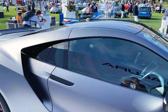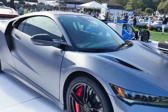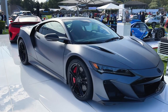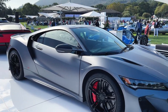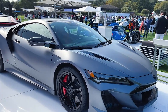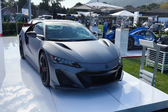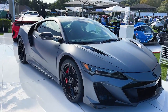The color — I don't think I mentioned it yet. This is called Gotham Gray. They're only doing 70 of these in this color for the entire production run — 70 out of 350. Speaking with some of the Acura design folks, they said when they had this in the studio and finally saw the mock-up, you can see why they came up with that name. It's obviously very Batman-esque. By the time you get it with the black wheels and black badging, it looks super sinister.